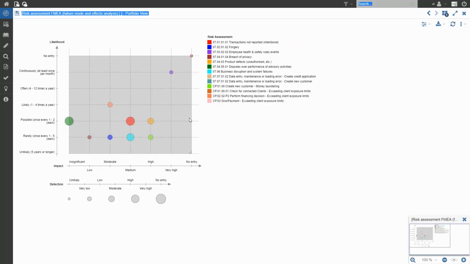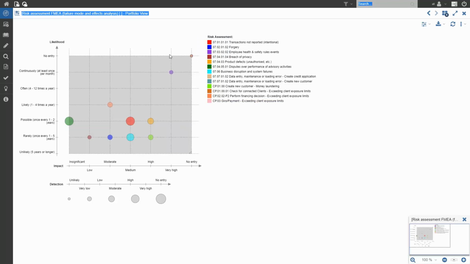So risks that are classified in the upper right hand corner, like the one here, the employee health and safety rules, are going to be the most critical since they may urgently require some form of action. But we have another risk here which hasn't actually been assessed yet. So these are really important in terms of their assessment, because at the moment we know the risk exists, but we don't know what the impact will be. So the company is kind of flying blind in terms of the risk.